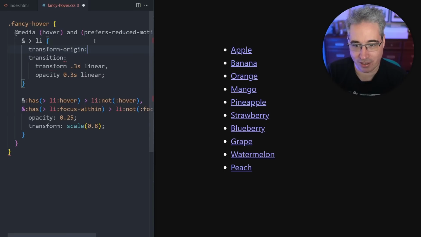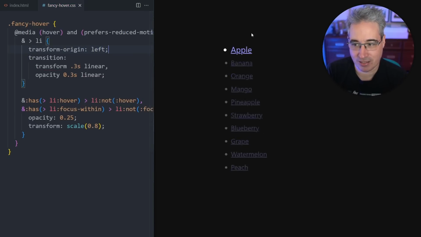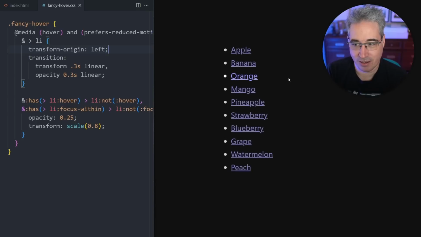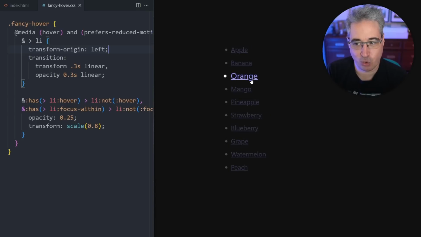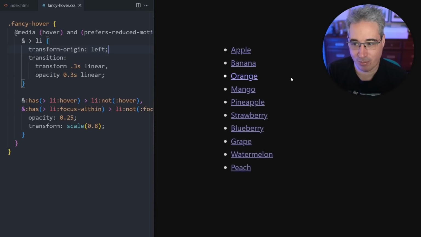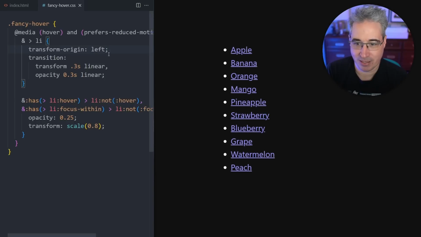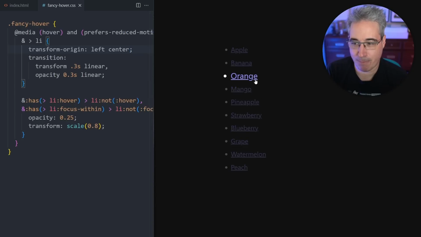So that's why he did have the transform origin on there of left. And then the center also, he did center left, because I think if you go here, see like the distance between them doesn't end up being the same, I think. Or maybe it already is center. I'm not sure. Let's add in the center, left and center. I think the order doesn't really matter there. That might be the same.